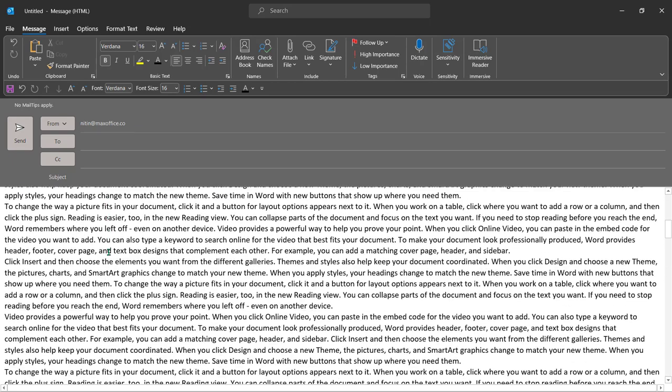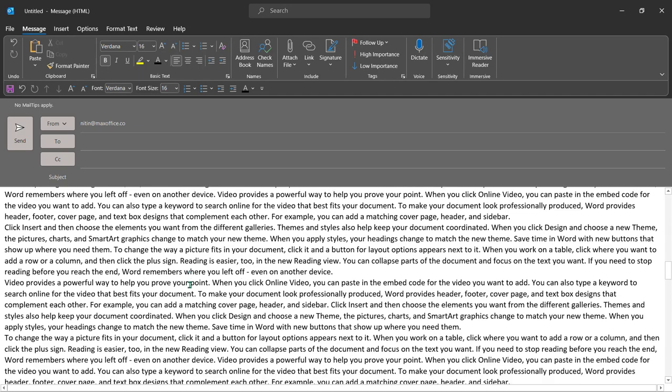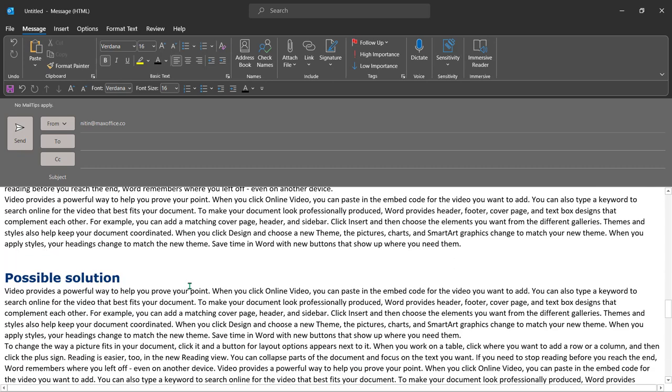So I've written a lot of it, but there is a dispute which I'm trying to resolve and I'm talking about that dispute as well. And there is a customer in question and down below there is a possible solution. So I want to write it in this order because unless my view and customer's dispute is clear, I can't really justify my solution. So the order is correct.